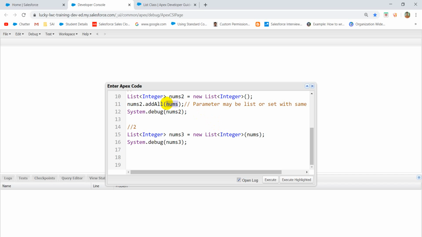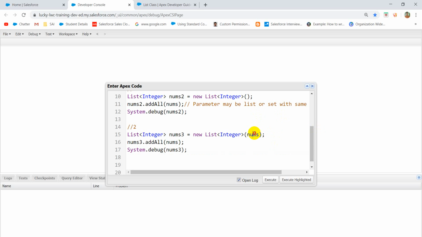If you want to give an individual element, you should always use the add method. Now what happens if you use, let's say, nums3.addAll of nums?